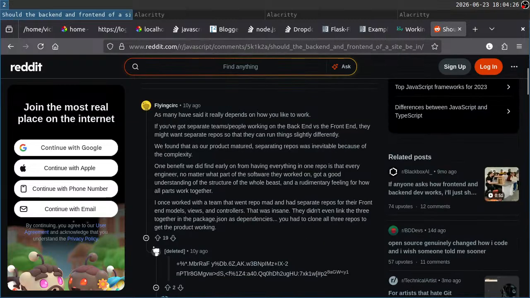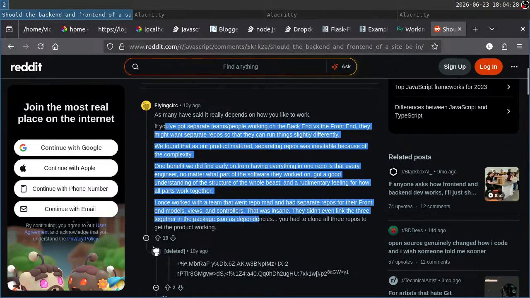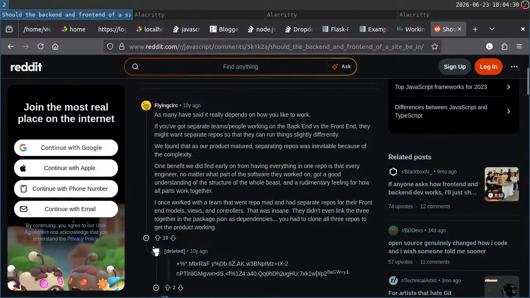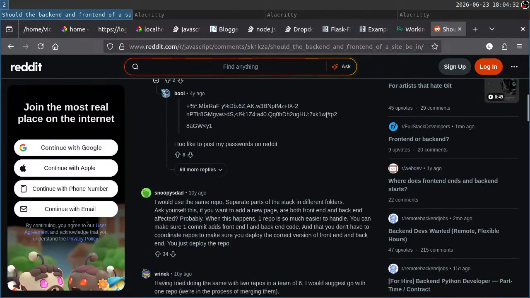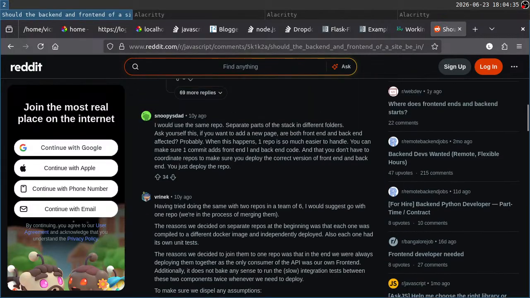Okay. This answer is terrifying. Separating the repos is complicated.